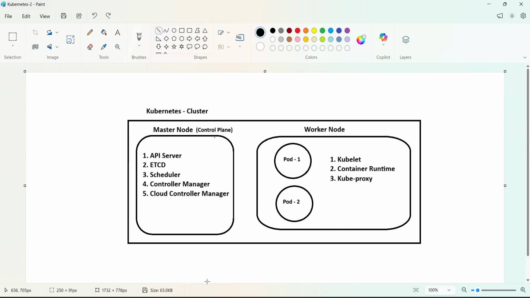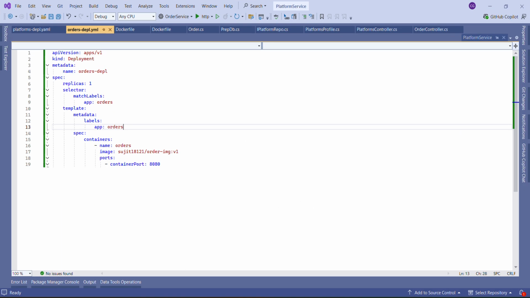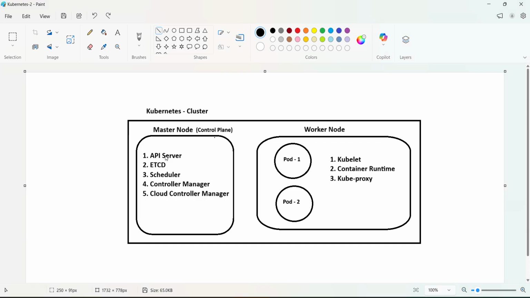So what we came to know is that Docker gave us an image. From that image we build the container, and from this container we move towards the pod, so we are creating a pod in Kubernetes.